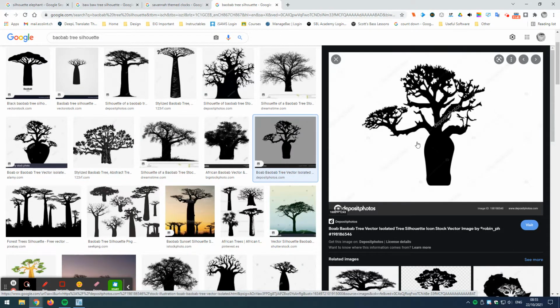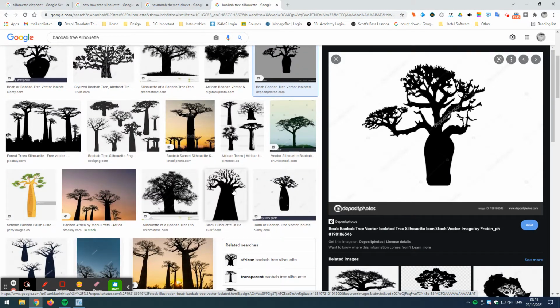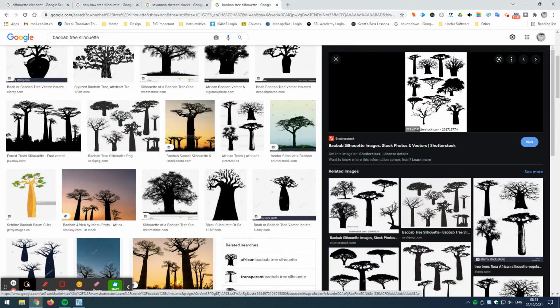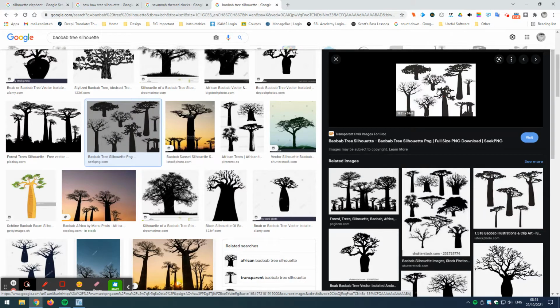If I go with this one here, what's interesting is that we have actually got some watermarks on this image. That resolution, oh, that's a really high resolution. We've got a variety of, let's do that one. That could be really, really cool, because we've got a whole range of trees to choose from. And there's this one here as well. What's the size of that? No, that's got a really poor resolution. So that's the one I'm going to go with.